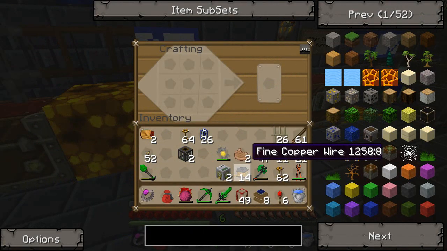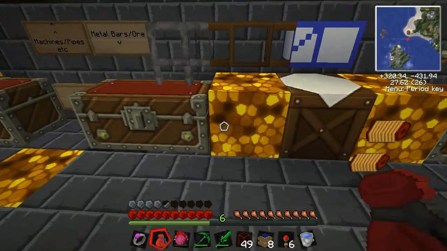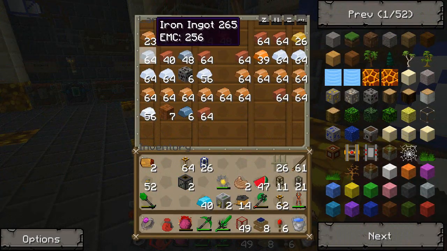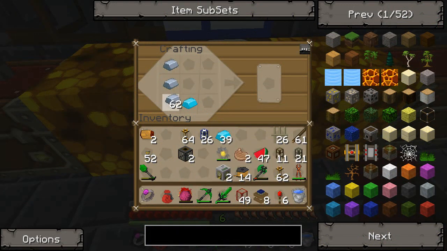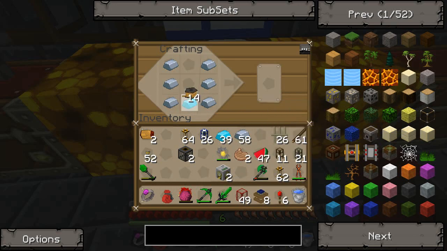Okay, right, these copper coils. Oh shit, where's my alloy gone? I don't know. There we go. Oh, and I need my iron as well. There we go. Right, okay, cool. Are you still working on this pump? Yeah, I've almost made it now. Okay. Almost made it, she says.